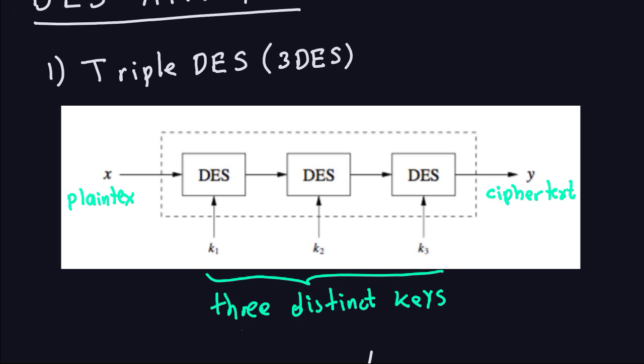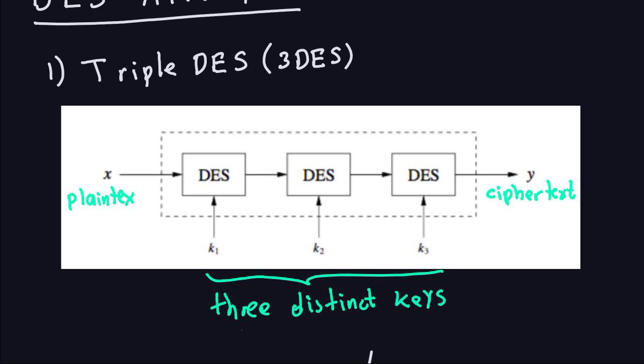So you're going to start with the plain text here, X. You put it into DES with a key, and out comes the ciphertext. That ciphertext, you feed it again into another DES with another key, and it encrypts that even further. It comes out here as ciphertext and is encrypted again using another DES with another key. So finally, you get the final ciphertext out. This is called triple DES. This actually is secure because the key space is these 3 combined keys, and that space is a lot larger than only one key. So that's one alternative to DES.